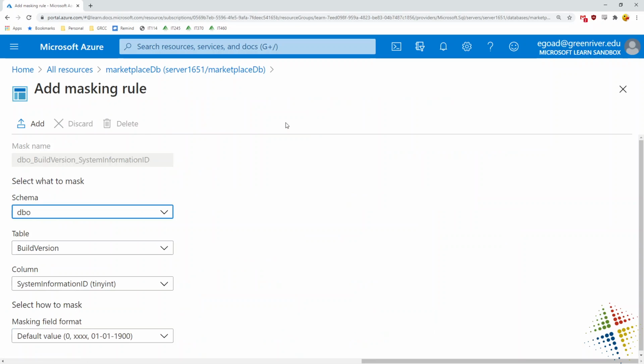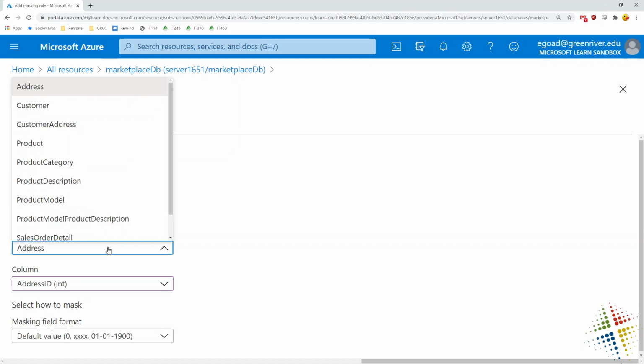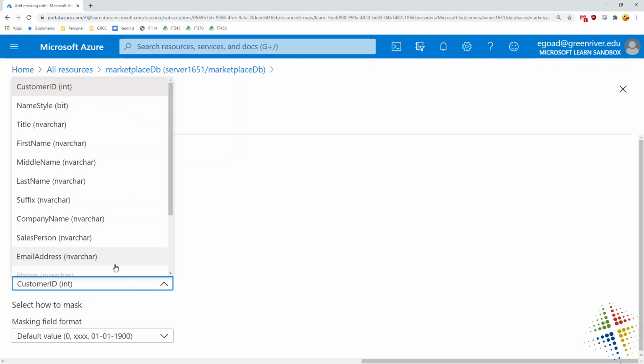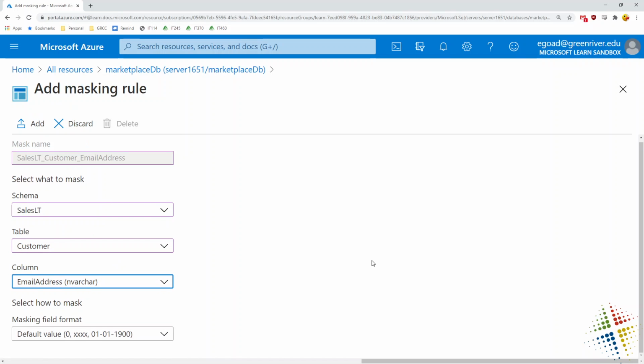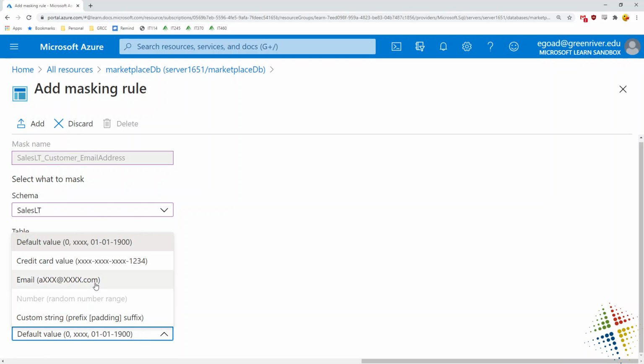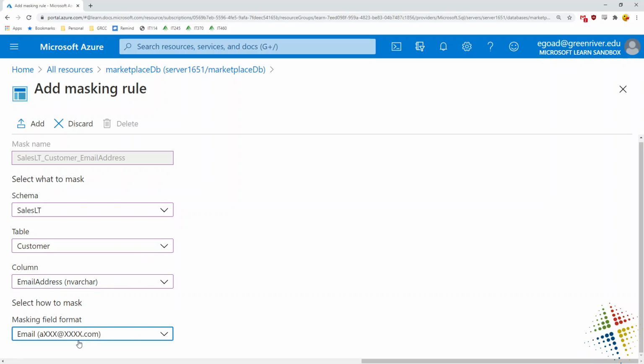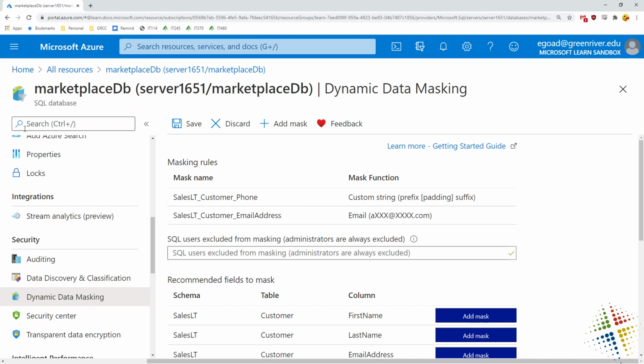So again, SalesLT, table is customer, column email, and then masking format, we can actually choose from an email format, which will show us just the first letter and .com or .edu at the end. And then lastly, add.